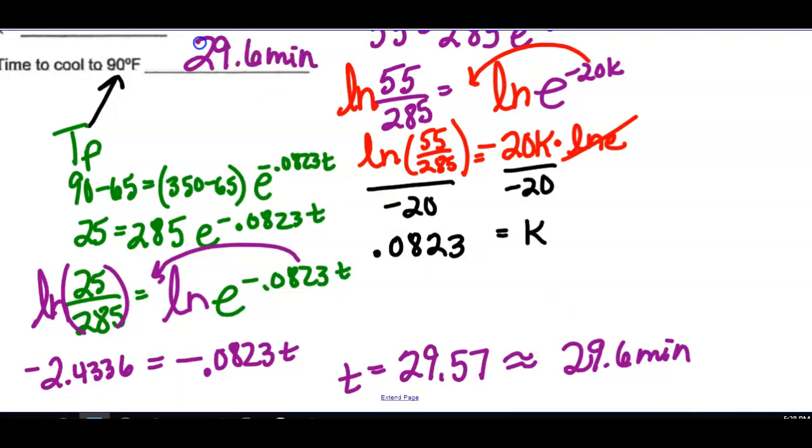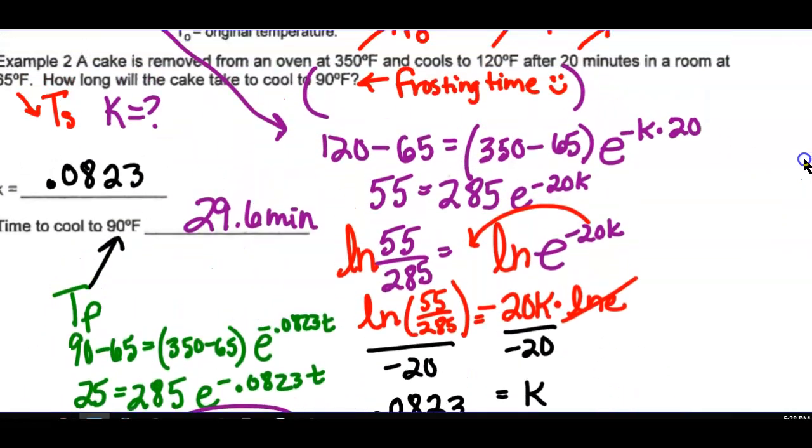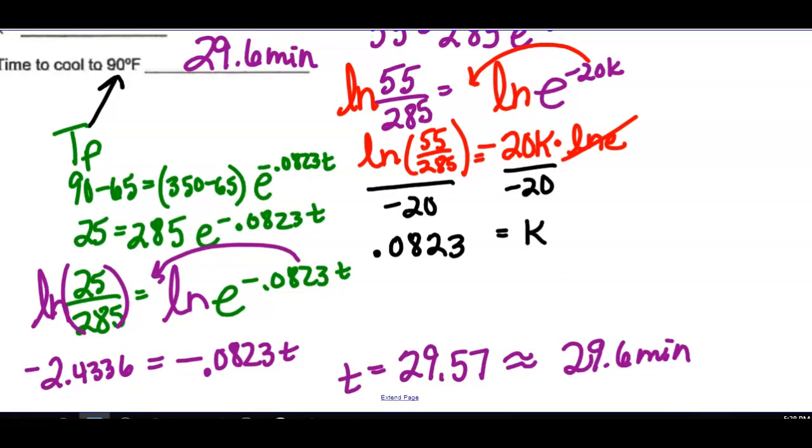Okay? I know those are long and complicated. I will be very honest and tell you, there is one on the quiz, but on the quiz I tell you the K value and you just have to find the time, I believe is the way it goes. I know you have one to solve kind of like this, but it's only one step instead of two.